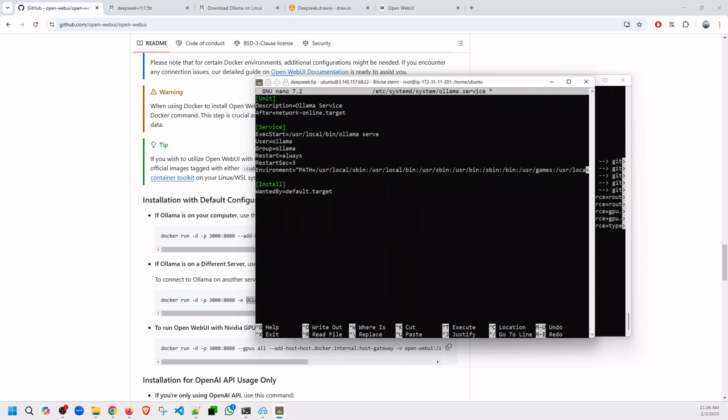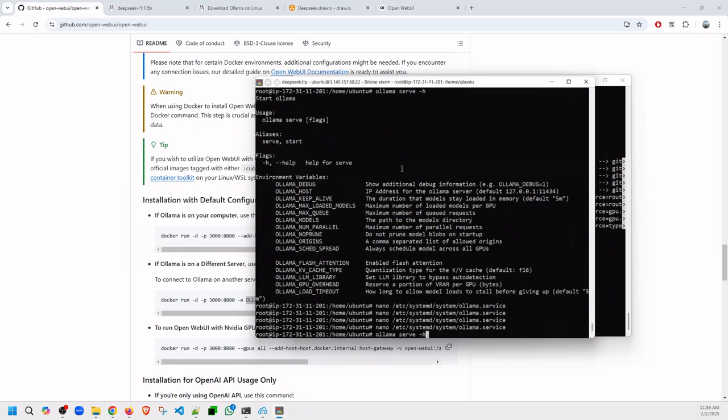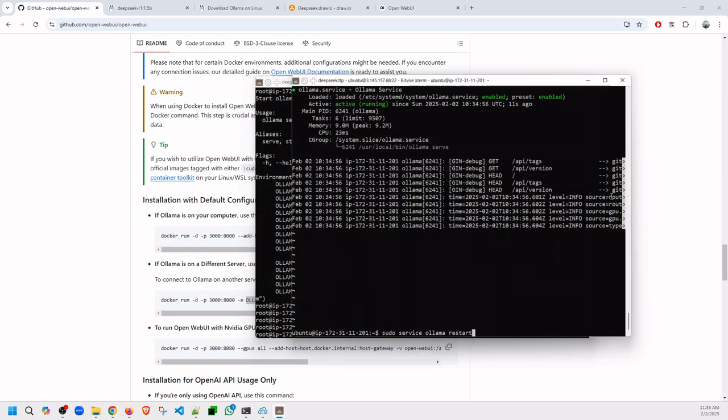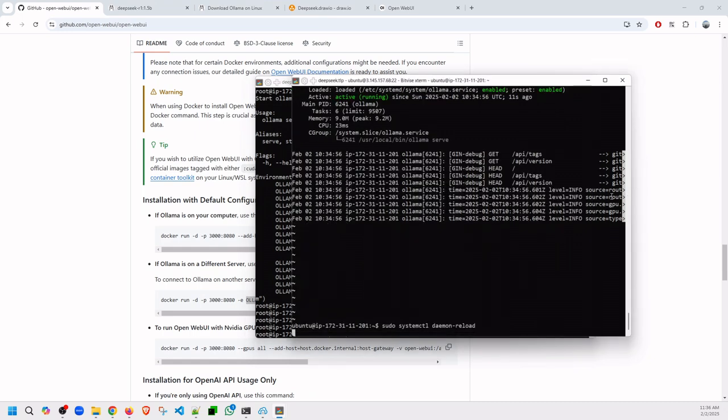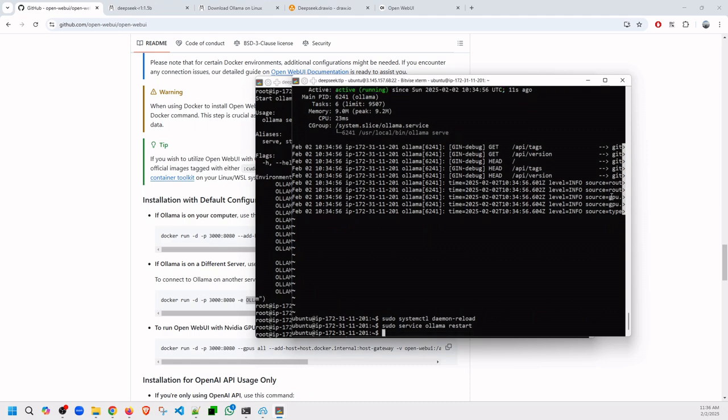And that should be 0.0.0.0. Okay. Let's see again and reload the systemctl and restart the Ollama.